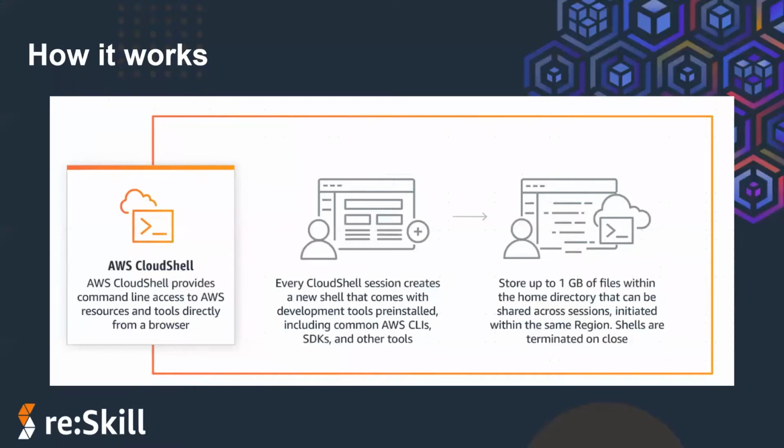How it works. So AWS CloudShell is a browser-based shell that makes it easy to securely manage, explore, and interact with your AWS resources. CloudShell is pre-authenticated with your console credentials. Common development and operation tools are all pre-installed, so no local installation or configuration is required. With CloudShell, you can quickly run scripts with the AWS CLI tool or experiment with AWS service APIs using AWS SDKs or use a range of other tools to be productive.